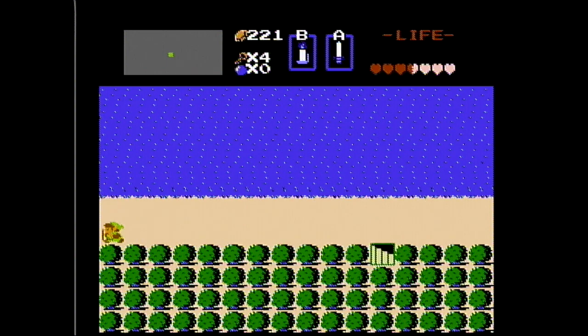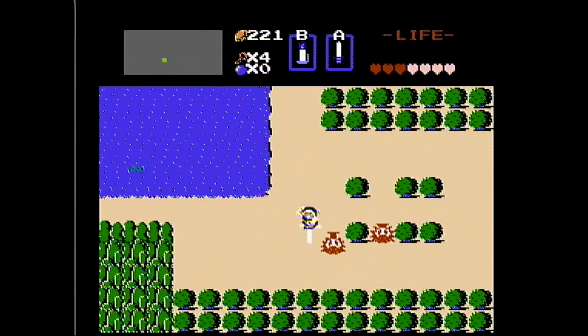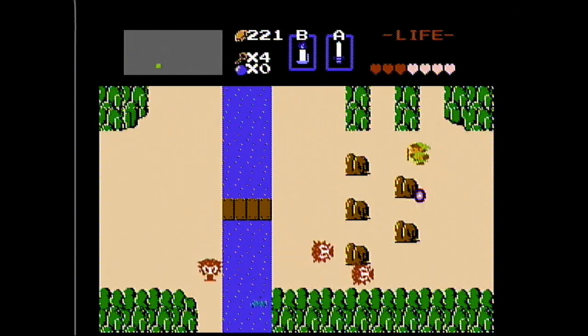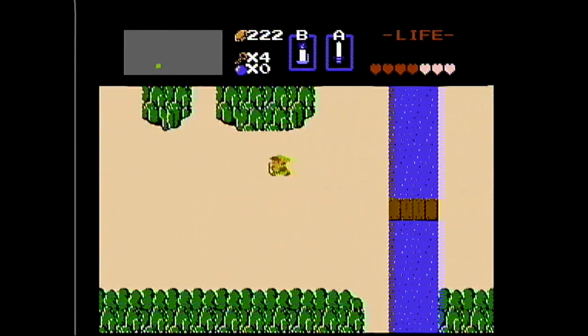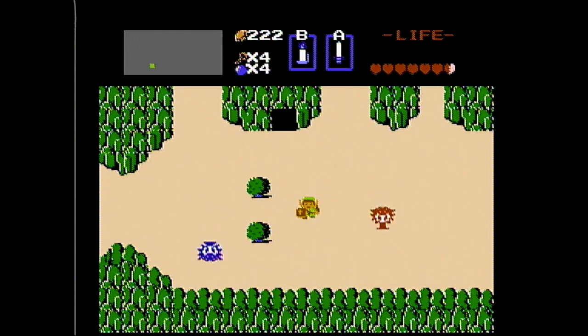Continuing left here. Moving left. Just trying to think about where some blue Octoroks are, and there's a couple of them over the bridge. Always nice to pick up a heart. Making our way to the left, and here are some enemies that we really hope to get a bomb drop from. We get a fairy, which is awesome. And there's the bomb drop.